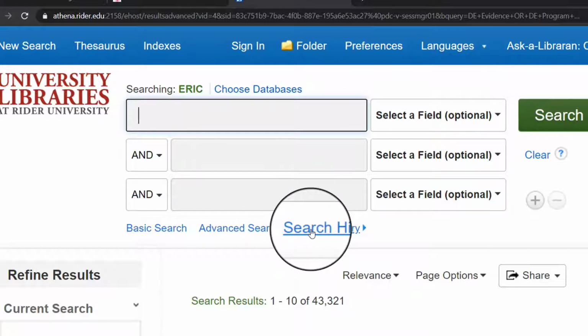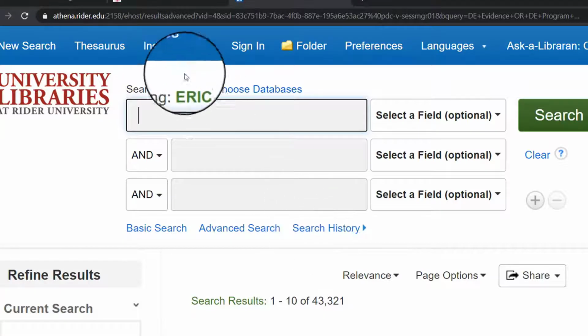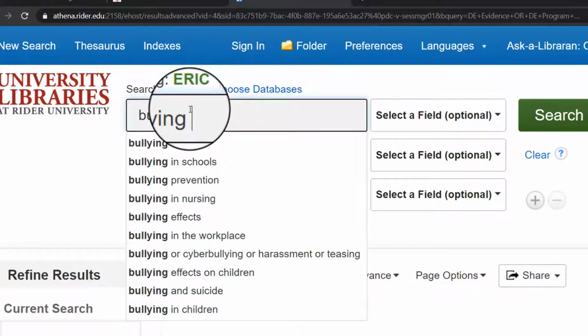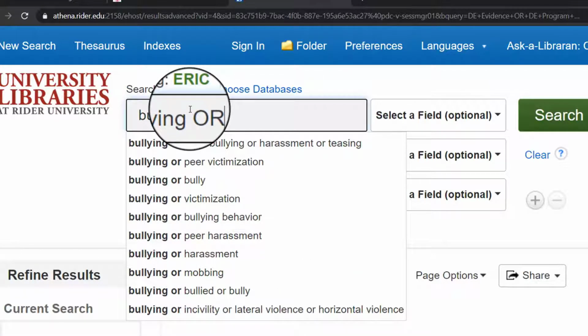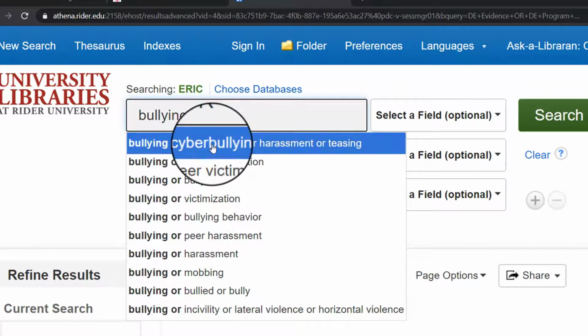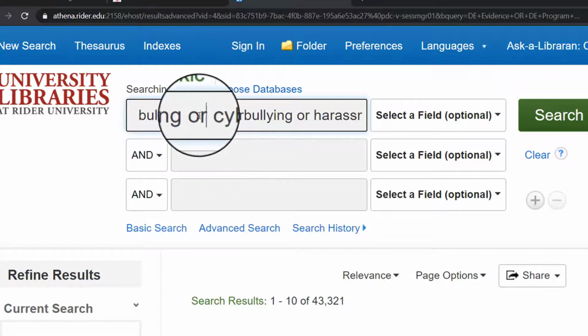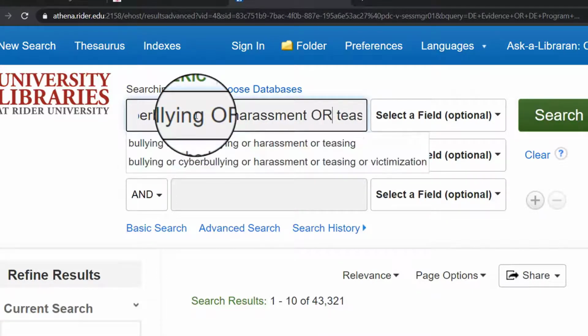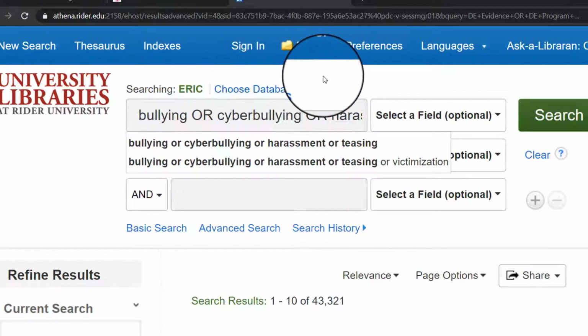Now, I'm going to search for bullying in the middle school. So if I type in bullying here, I can start typing bullying and I want to broaden my search. So I'm clicking bullying and I click on OR and I see other terms that have come up here that I can use. Note this database works better with a capital letter for your ORs. ORs are a Boolean operator which tells the database, find me any article with any of these terms. When we use AND, we're telling the database we need all of those terms.